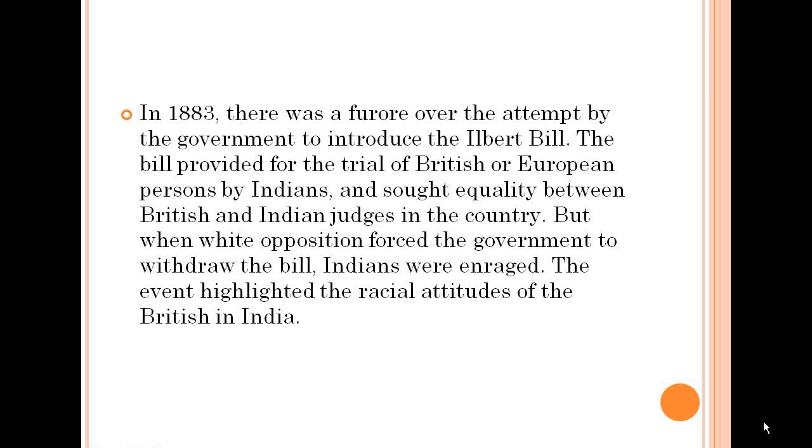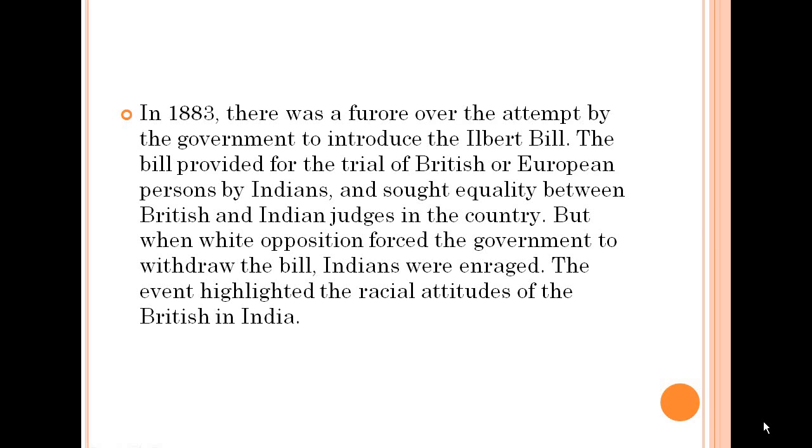The British were debating it heavily. In this bill, they wanted to provide for the trial of British or European persons by Indians, which meant proper equality between the British and Indians. It was about equal treatment, and a sort of equality between British and Indian judges in the country.